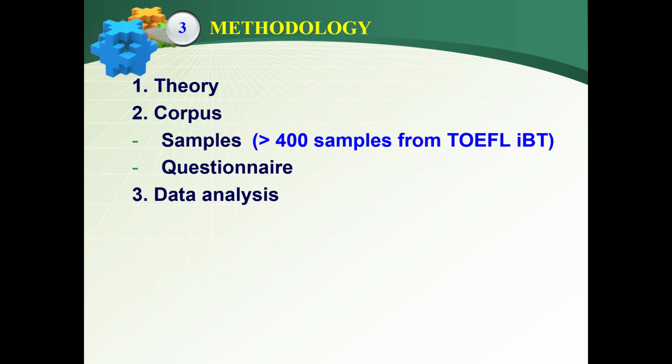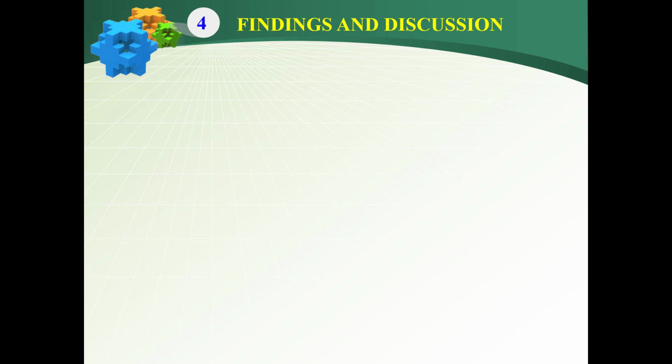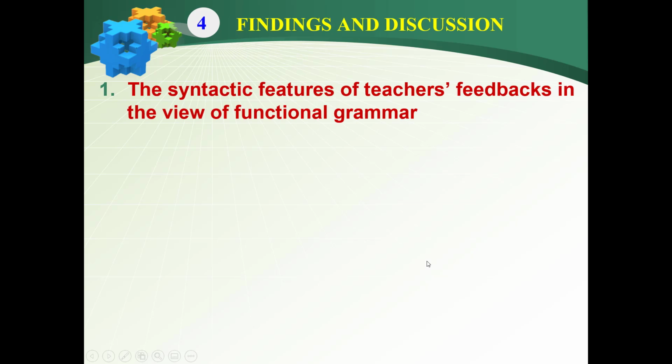At Thai Nguyen University, Vietnam, the former was to discover features of teachers' feedback in terms of syntax, epistemic modality, and politeness principle. The latter was designed for the analysis of students' reception of teachers' feedback. Let me turn now to findings and discussion, the most important part of this study.